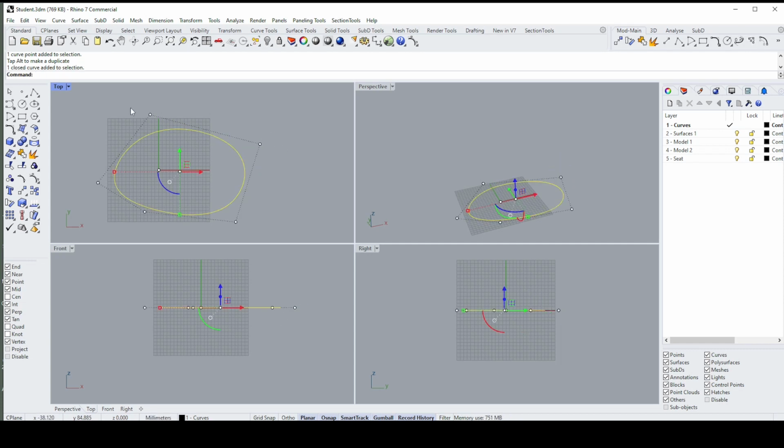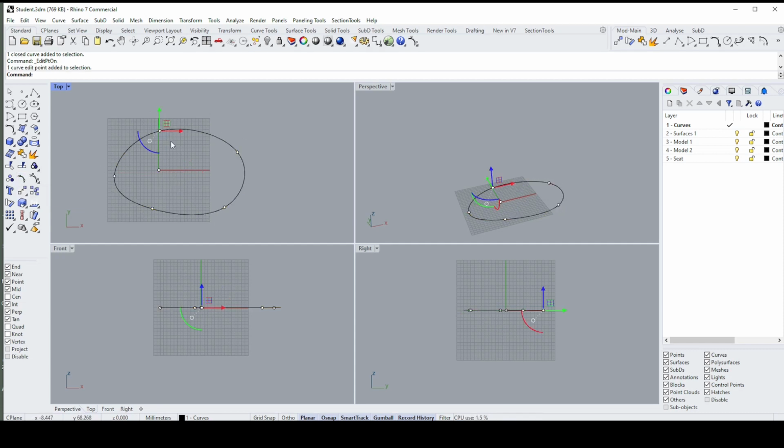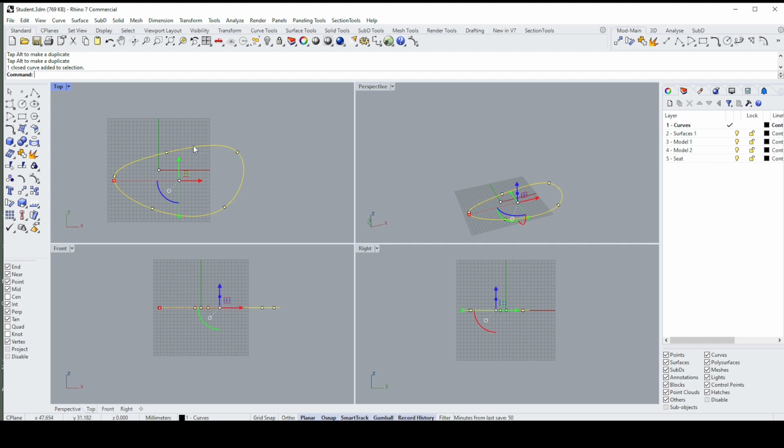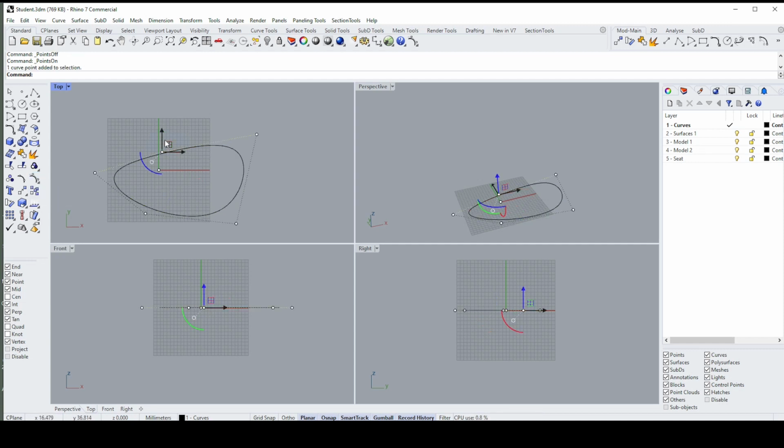If I want those control points to remain visible, I can use this one. All right, so that's the difference. So these are attached to the curve, okay, as you can see. And let's switch that off, points off. Right click to point them off, and this gives you the control points which lie outside of the curve.